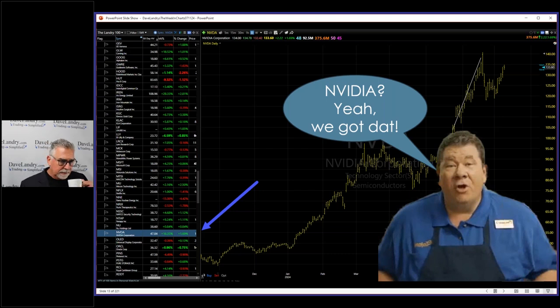Now, I didn't put NVIDIA in yesterday, okay? Based on the screen capture, you could see NVIDIA has been in for a 16% ride. So since I put it in, it's up 16%. I was asked about these numbers. This is just TeleChart, and when you add stocks to a list, it tracks them, and you simply add this column in. You can't see it here, but there's a little plus over here, and then you add in track percent. Just Google tracking once you hit the plus key. So this column here, we can look at the live list in a minute. I know you're excited about that. It's probably as excited as I am, right? And we could see how the list looks today, but you could see that, for instance, GLW, which I'll mention in just a second, was up 1%, but since I put it in, it's up 18.52.